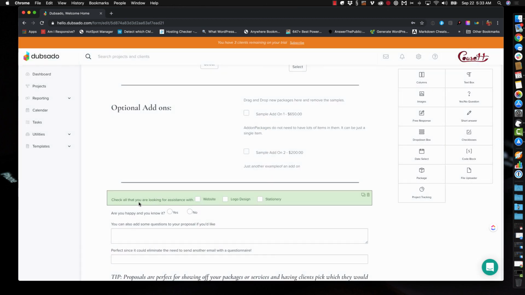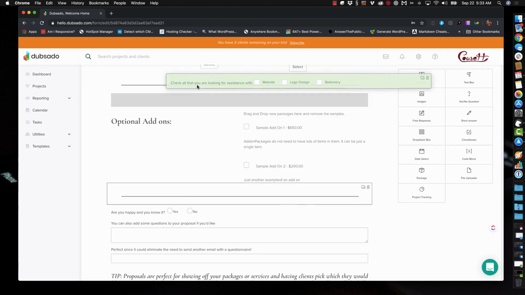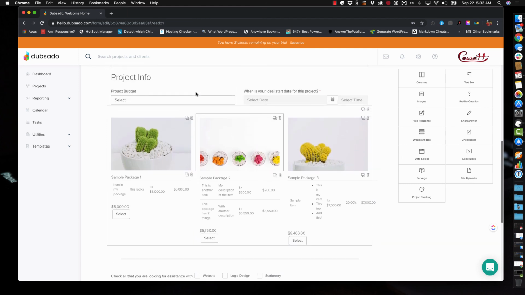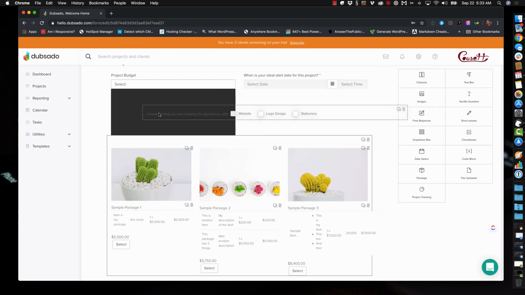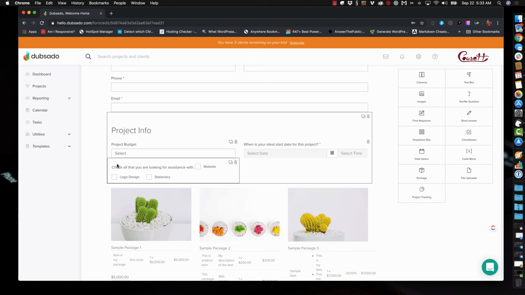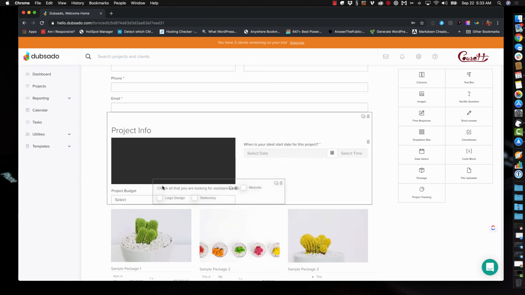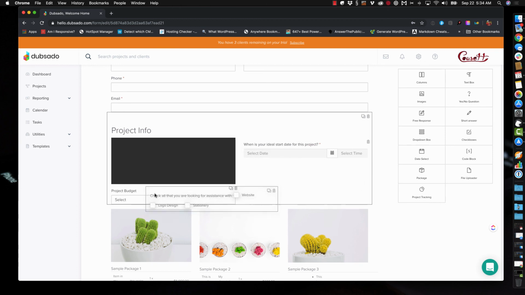So we might have this in the project info. Drag it all the way up. It's not letting me do a full column.